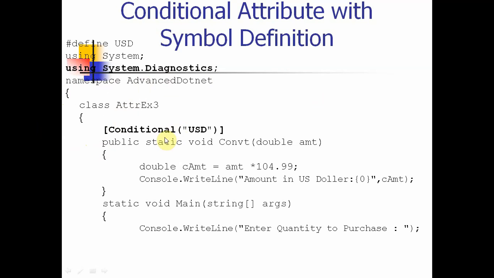तो इसमें हम यहाँ पे क्या कर रहे हैं, we are using the conditional attribute USD. Means suppose we are preparing a software for India and for US also. We are preparing a software for a bank, and the bank is an international bank. So when we will execute the software in India as per Indian rupees, तो वो सॉफ्टवेयर काम करेगा. बट जैसे हम उस सॉफ्टवेयर को डॉलर में ट्रांजेक्शन करने लगेंगे तो सॉफ्टवेयर will not work. तो हमको इस तरह से सॉफ्टवेयर बनाना है कि it can deal with any of the currency, किसी भी करेंसी के साथ वो सही से काम करे. It can work on every currency properly.